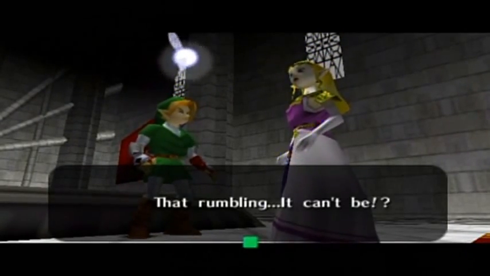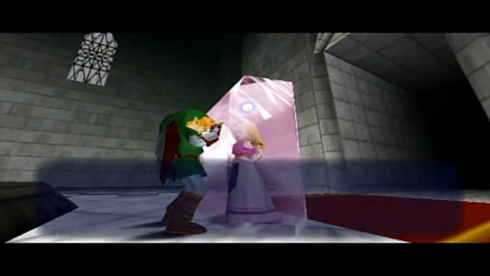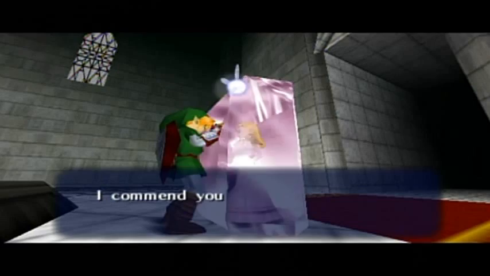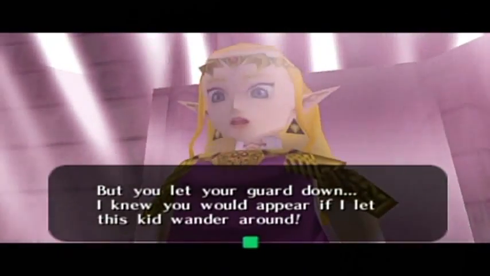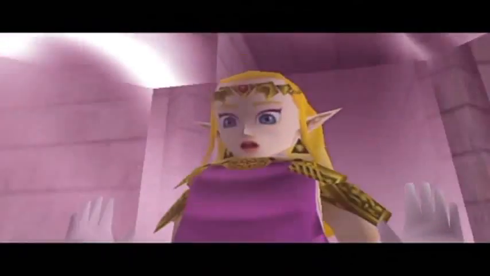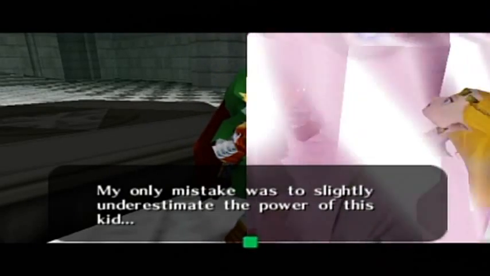That rumbling. It can't be. Princess Zelda, you foolish traitor. I commend you for avoiding my pursuit for 7 long years. But you let your guard down. I knew you would appear if I let this kid wander around. My only mistake was to slightly underestimate the power of this kid.